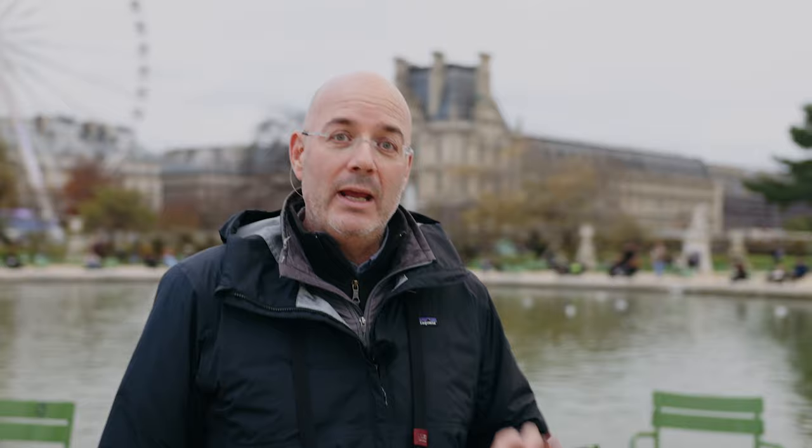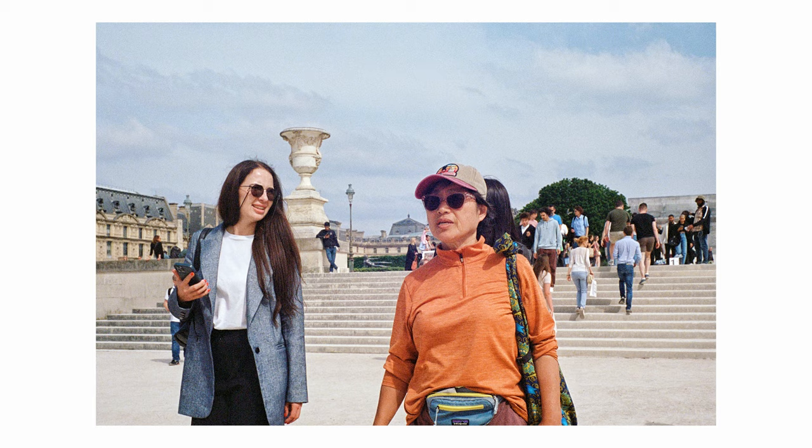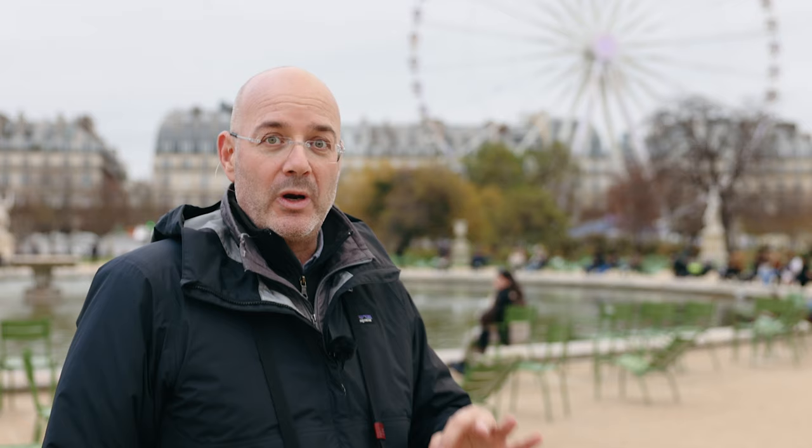What Leica changed on the 216 last batch — and few people seem to know — is the coating. Collectors call the last batch the 'golden coating.' On the 216, the coating is less purple — it's more warm, almost golden. That's the best version of the Steel Rim, because this updated coating gives photos warmer tones and better contrast. It's also sharper, providing a much better rendering. The 216 is by far the best original Steel Rim version made right before it was replaced with version 2.